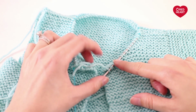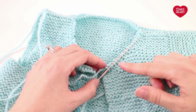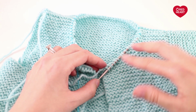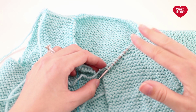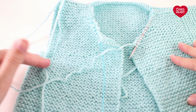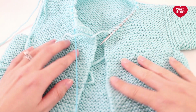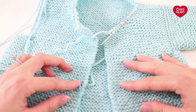So what I need for you to do at this point, since all of that stuff is review, go ahead and finish knitting your collar here. Once you finish that, then we have just a couple of other details. Obviously, you're going to need to continue and finish your other sleeve, but for the purpose of the tutorial, I'm going to keep moving so I can show you the other elements.